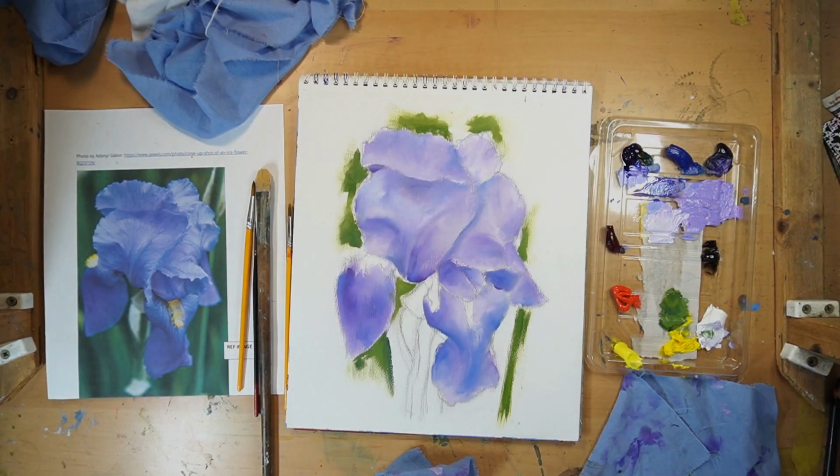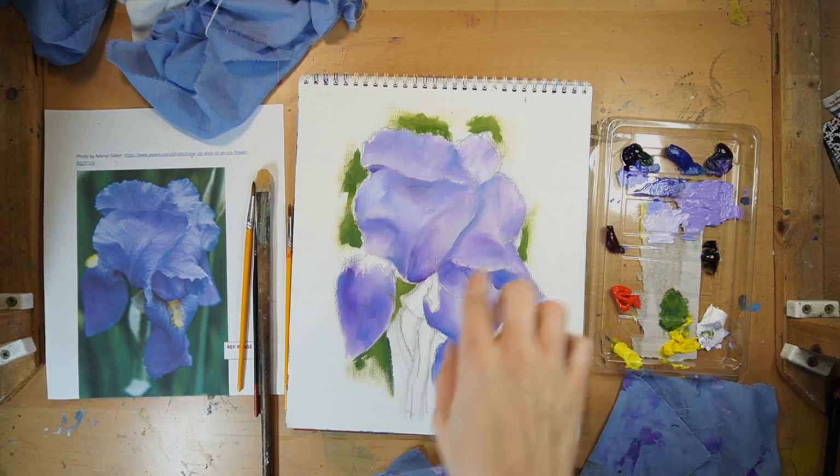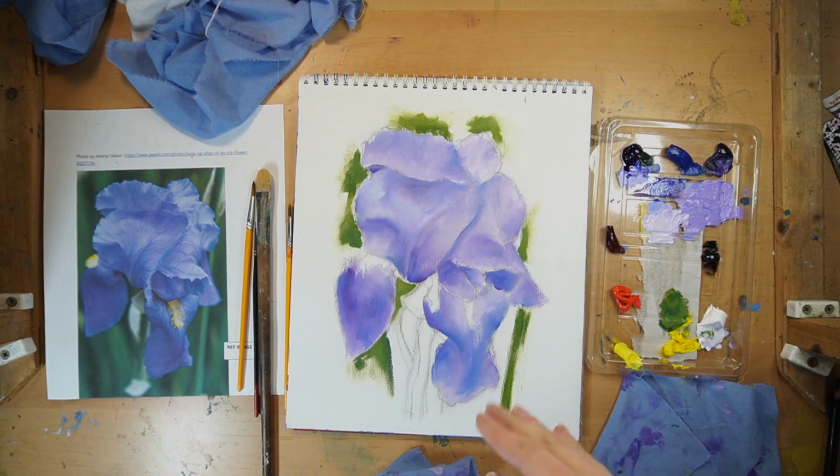Yeah, that purple looked pretty good. If anything, it looks a little bit too plummy and it needs a little bit more of a bluey twang to it. I'm getting that more down here, so I'm going to increase the blue in my lilac mix, make it nice and light, and start building up a little bit more tonal contrast.